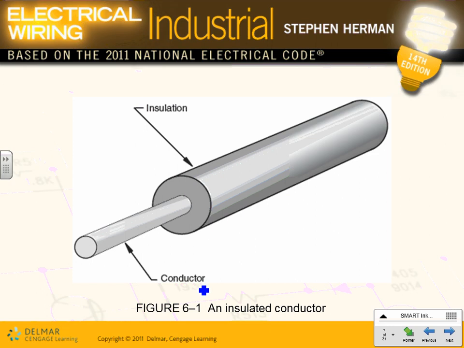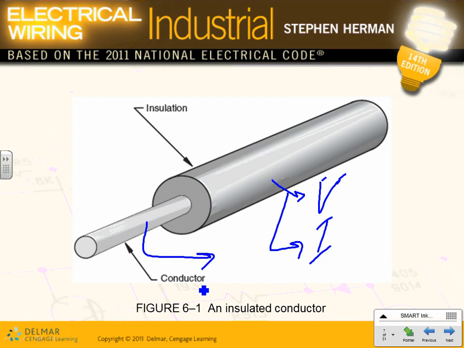Here's your insulation. The problem with the insulation here is it gives you the voltage, at the same time decides the current. The copper will decide the current only. Why does the insulation decide the current too? Because it traps the heat. More insulation is better, but what's the problem with it? It traps heat. If you trap heat, the conductor gets hotter, which means you're going to deteriorate the insulation, which means you're going to have a ground fault.